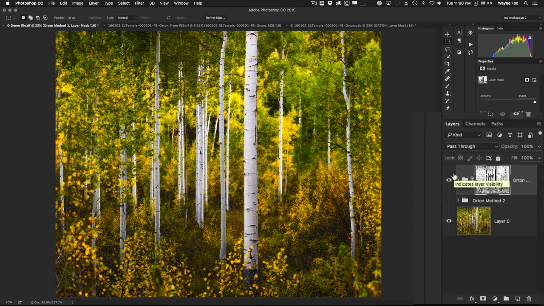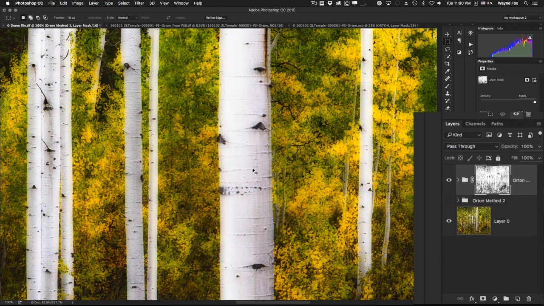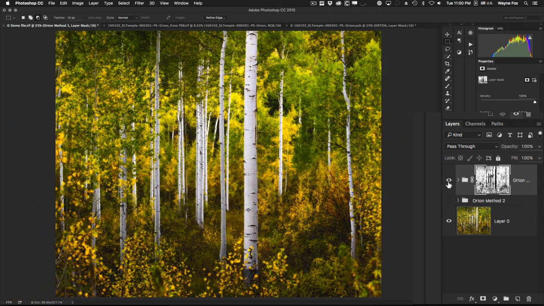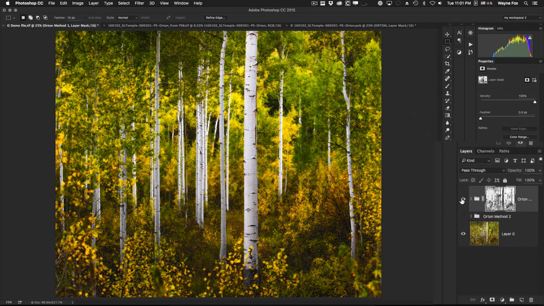So this is before, this is after. Let's go back: before, after. Let me zoom in here. Before, after. So now my trees pretty much look like the original shot. And yet I've got this really nice Orton effect going on, only affecting the parts of the image I would like to glow. So those are two techniques that are very, very useful to help you blend out part of the luminosity mask. Obviously, you can use any of the masking capabilities of Photoshop to do this. The key point is, most of the time, it's nice to pull some of that back out.